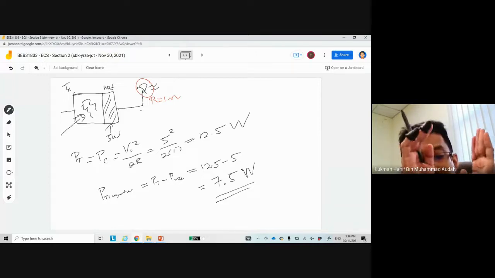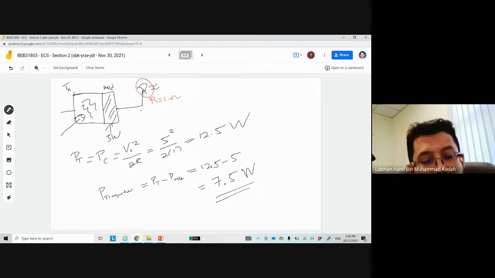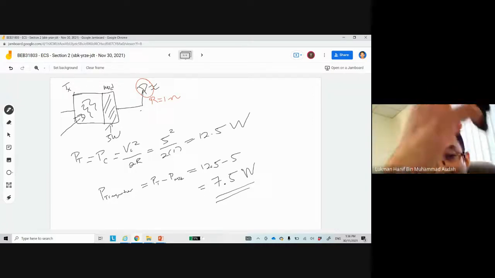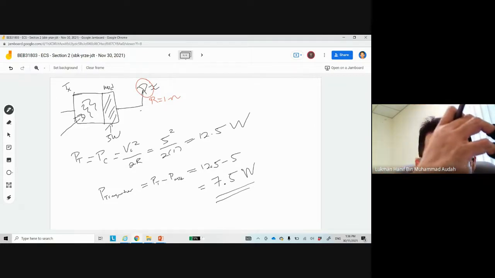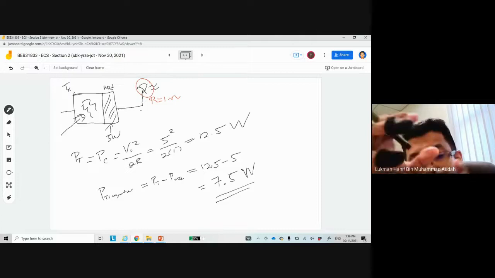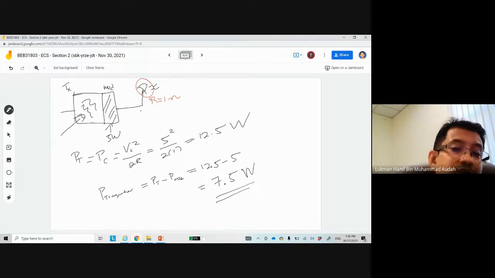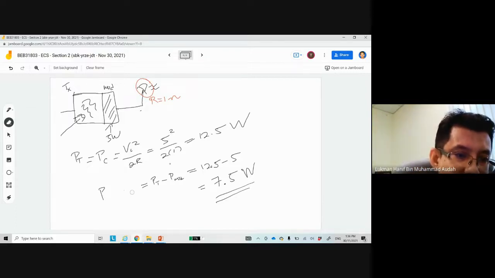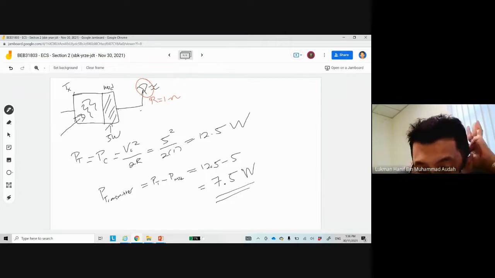Okay, salah satu bahagian dalam transmitter adalah modulator. Modulator is part of transmitter. So the total power is the power that we supply to the antenna. And the transmitter power, which is in this example is mentioned about the remaining sebenarnya. The remaining power of the transmitter is equal to total power minus the modulator power. So you get 7.5. Ini saya betulkan sikit, mungkin kamu tak nampak yang ni. So this is transmitter. Average power transmitter, or which is in this case is the remaining power of the transmitter. Okay.